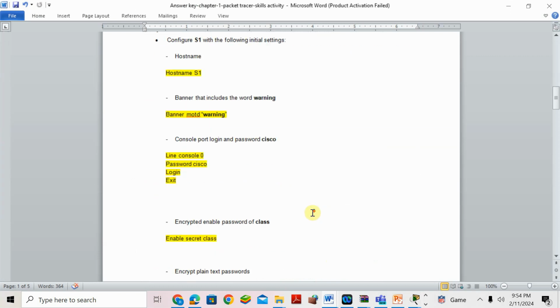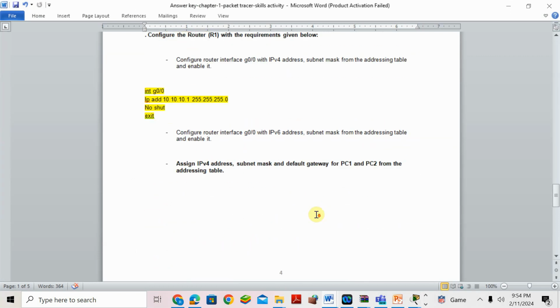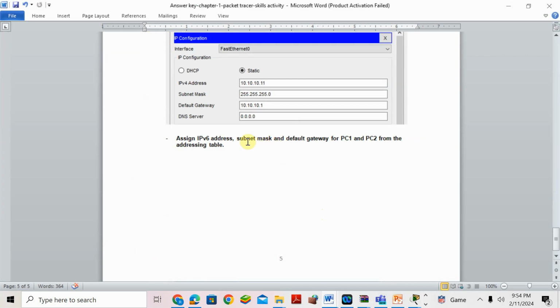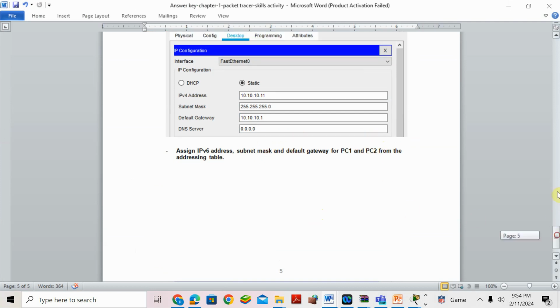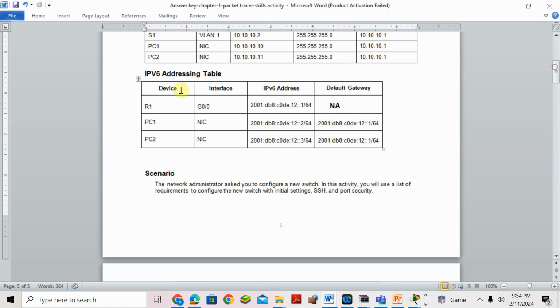Now the last step is to configure the IPv6 address, subnet mask and default gateway for PC1 and PC2. The IPv6 address for PC1 is 2001:DB8:12::2, and the gateway is also given.